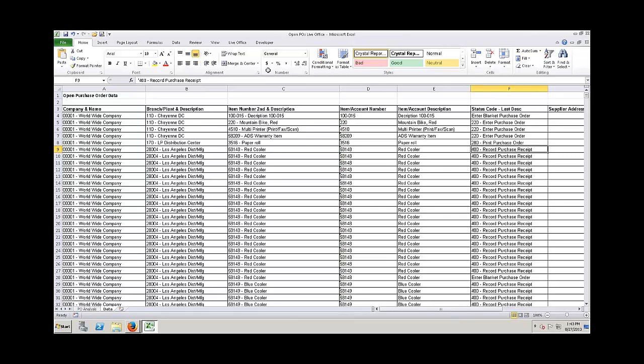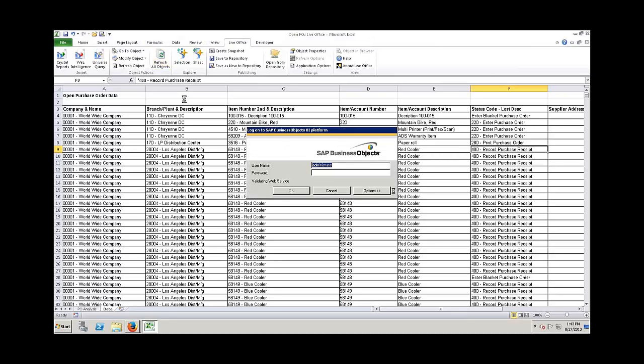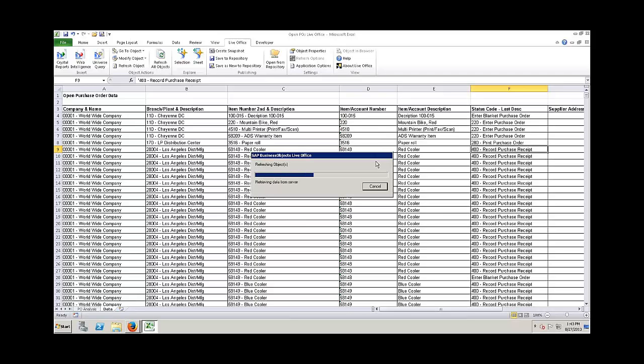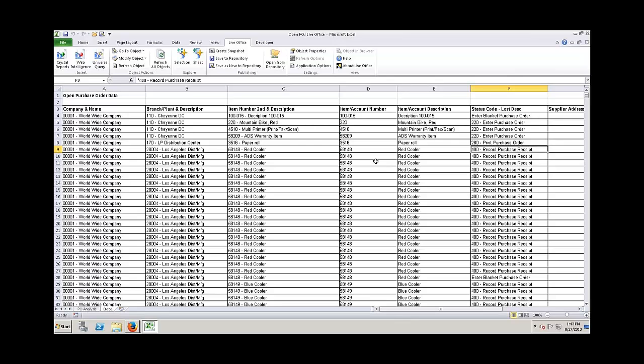To refresh this, I go into Live Office and choose Refresh Objects. First I have to authenticate. It's going to verify that I have rights to this universe. Then I can refresh it. It's going to go out to JD Edwards through the universe, grab the applicable data that I've defined, and bring that back to my spreadsheet. That's kind of the key. A lot of companies have a manual process, exports from JD Edwards, where they run reports that dump out to either CSV or Excel, and then they have to manually work with that. This is now a way to automate that.